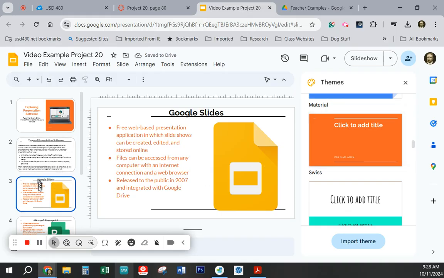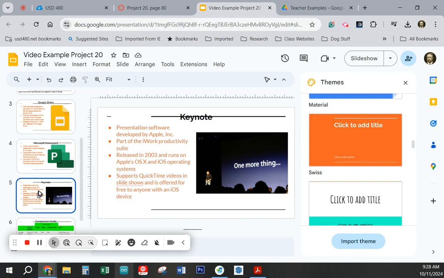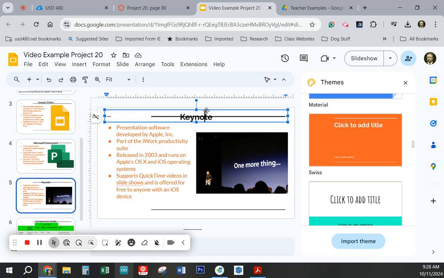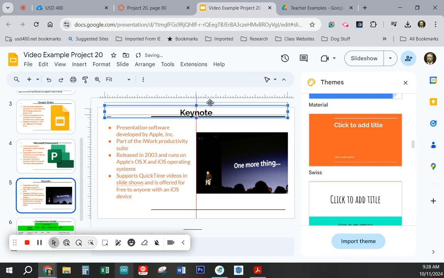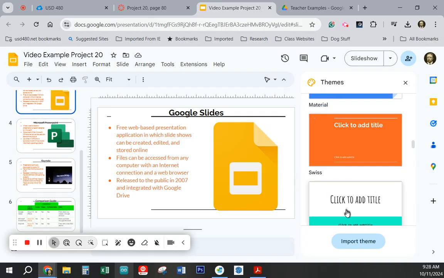Okay, this one. The only thing I can say on this one is we would need to move this text so the line's not going through it. So we need to again pull our text up a little bit so the line's not going through it. Make sure you stay on the page when you do this, by the way. Don't pull your text up off the page, and there's not a lot of room there to play with. And you need to move this picture again so that it's not covering the bar. Other than that, it's not too bad.